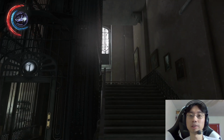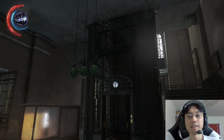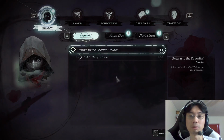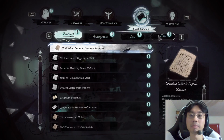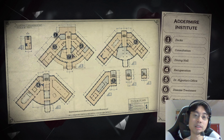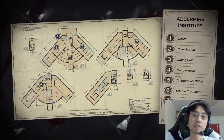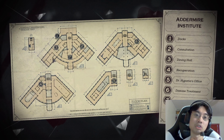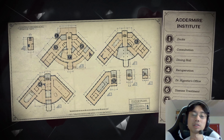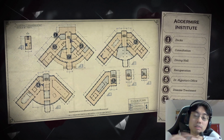Okay, so this is the central circulation, by the way. We have an elevator shaft and then a staircase that wraps around it. In terms of layout, this is really great. I don't know if you caught that when we looked at the map before. Let me just look at the map again. Now that we've seen the ground floor, right? So ground floor, again, if you didn't make any sense of this before, with the lobby, this is the stairwell. This is the elevator, this is the stairwell. And then the kitchen was here, the dining was here, the consultation was here, and then we had the staff lockers there.